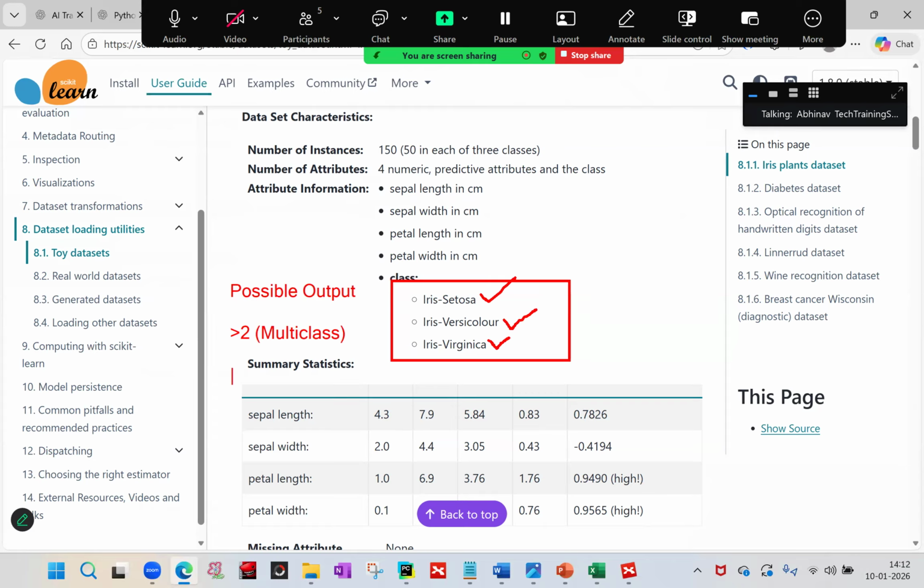When it was exactly two, it was binary classification. So here the possible output can belong to any of these three classes. Output will still be one only, either Iris setosa, Iris versicolor, or Iris virginica. So this is a classical problem of multi-class classification.